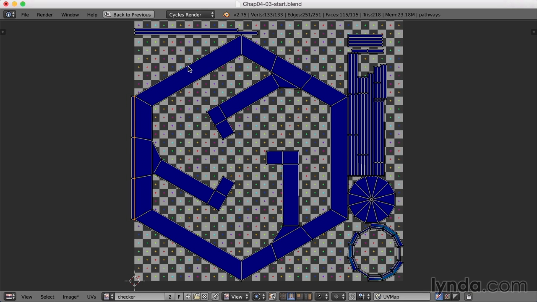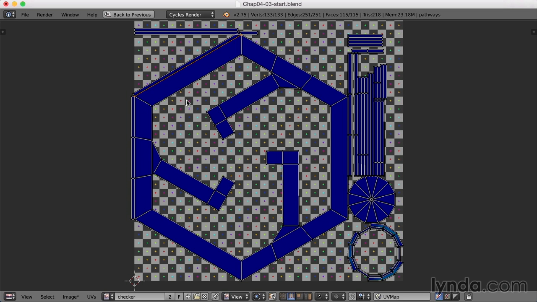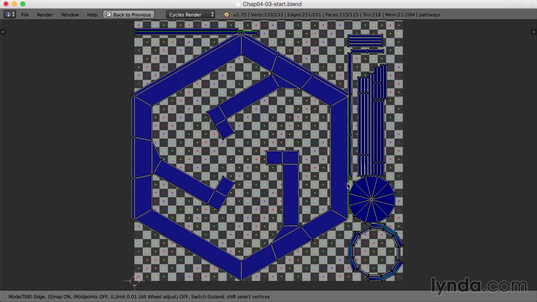Once again, I'll select this edge, press the V key, and that will tell me in green that this piece over here will be moved to there. So sure, that's what I want. I'll click, and I'll keep coming around here to do this. So I'll select those edges, V, click, select this edge, V, click, and on around.